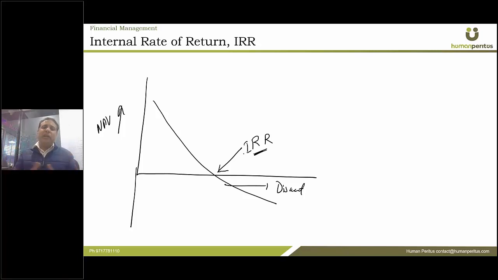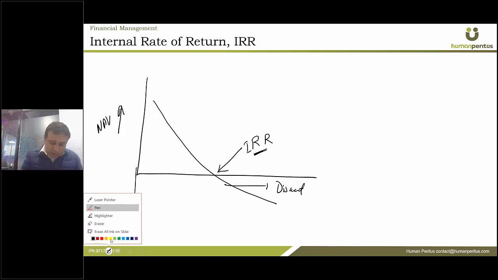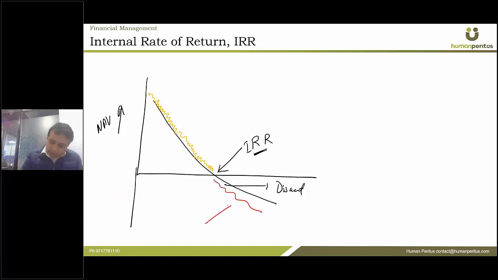So why do we need IRR, Sabiha? We calculate IRR for our project and then we make our decision whether to select a given project or not. If my IRR is greater than the discount rate, I accept the project. If my IRR is less than the discount rate, I do not accept my project. You can also make out the same by looking at this graph. We want NPV to be positive, so we want to lie in this area only. We don't want to go here. And in this area, your IRR point is greater than all values of discount rate.